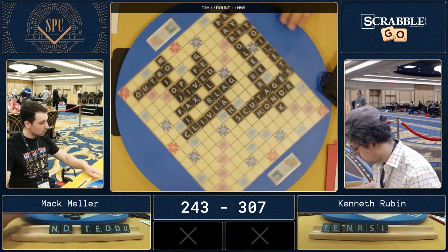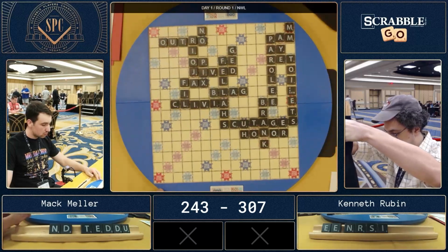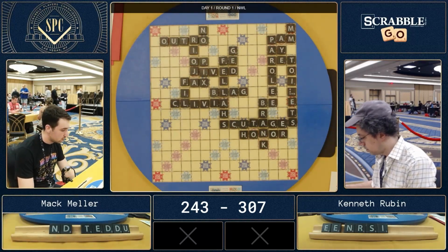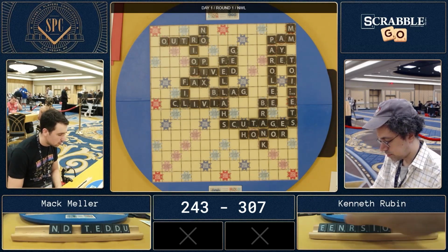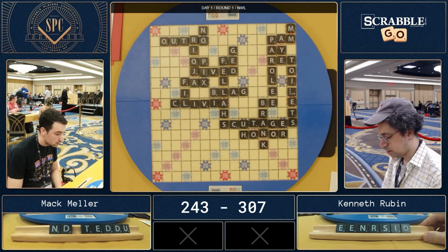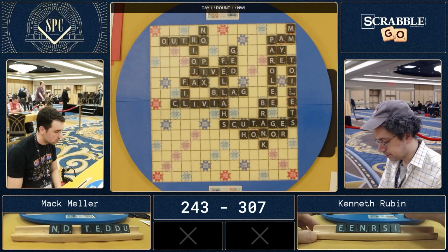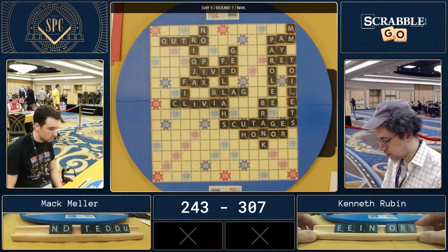And this is one where you could get smacked for 90, but you're going to lose anyway unless you make a play. Oh, wow. Ken plays immediately. He just plays off that N. Wow. I thought he would get rid of just maybe another E, perhaps. Wow. Okay. Usually when we're fishing, we try to keep our fishes slightly higher scoring, just slightly. But wow, that was very quick.